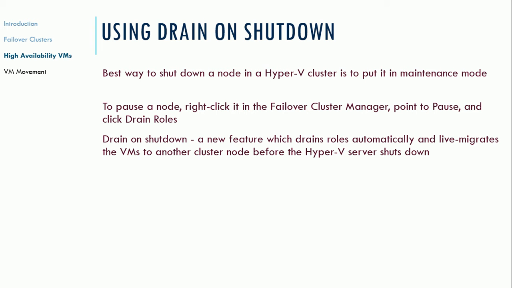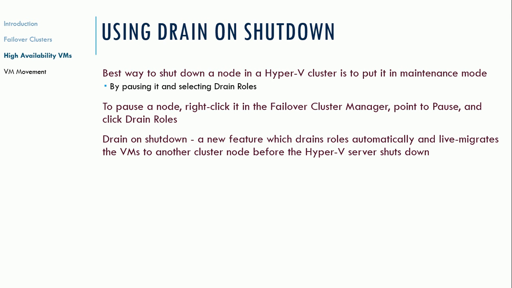So by default, if you install Hyper-V on a server and you've got 4 or 5 VMs running in Hyper-V, when you go to shut down that server, it's going to shut down all of your VMs. Instead, when you have a cluster, if you're going to shut down a machine that's hosting a bunch of VMs, instead of just shutting down all those VMs, it will move them to another host. So it'll automatically transfer control of those VMs to someone who's still online and then shut itself down.